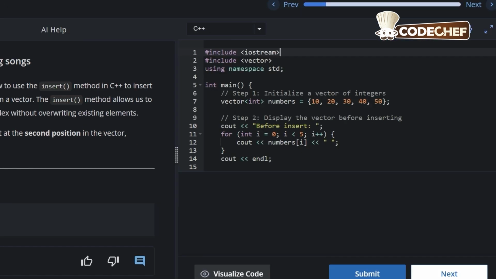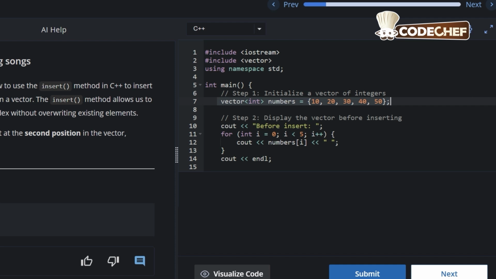Coming to the code, #include iostream, #include vector. Then using namespace std; int main, then braces and the curly brace begins for the main function. vector in angular braces int numbers is equal to, in curly braces, 10, 20, 30, 40, 50, curly brace close and semicolon.